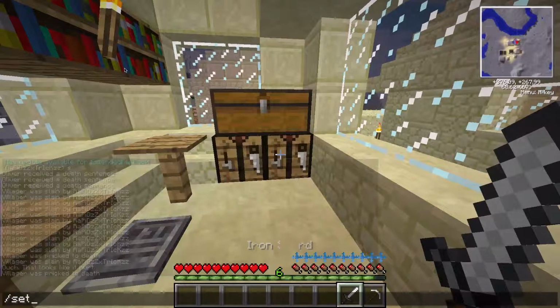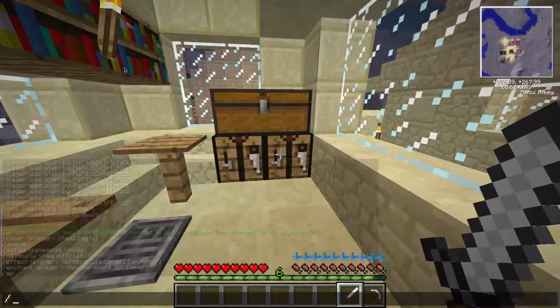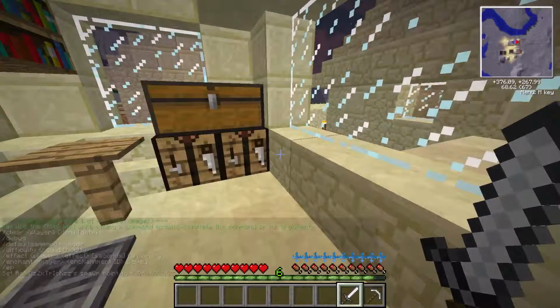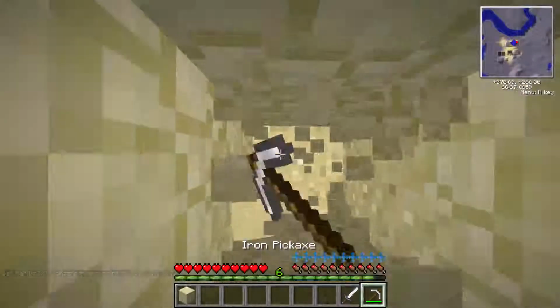Wait, hold on. Set spawn. Okay, help. Wait, hold on. I think it's spawn point. Just slash spawn point. There. So this is my spawn then. So I don't want to do this, but hey, why not?